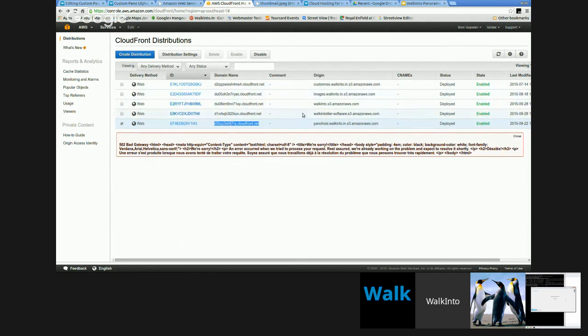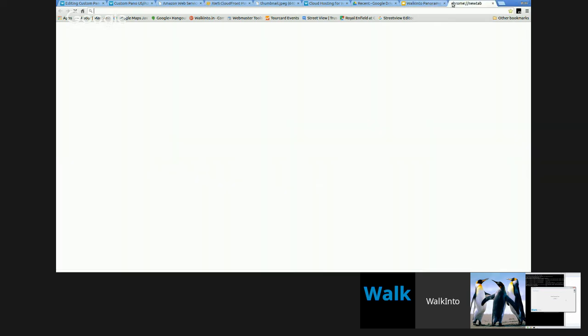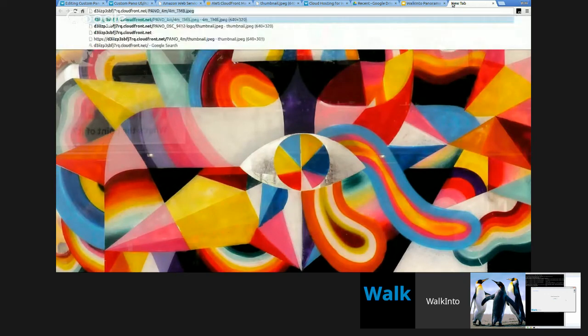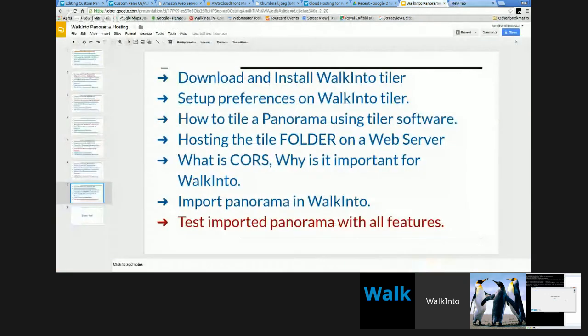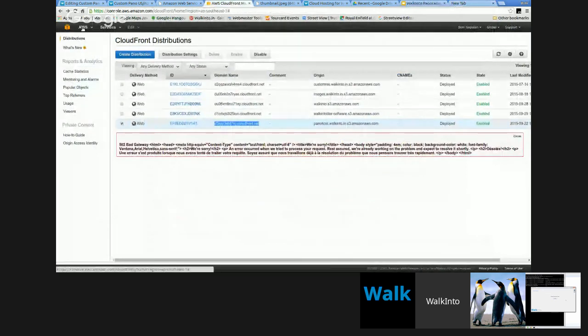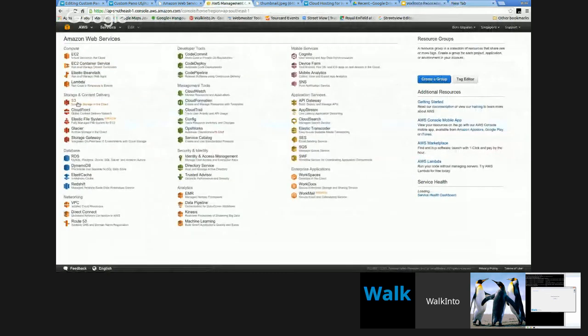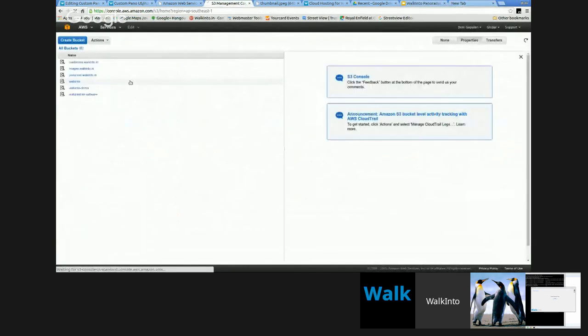Let me show you how this is done. I'm just going to copy this one. This is connected to Pano host. So let me make a folder here, slash. Now I need to find out what the correct folder name is. I'm just going to get back to S3 for one second.